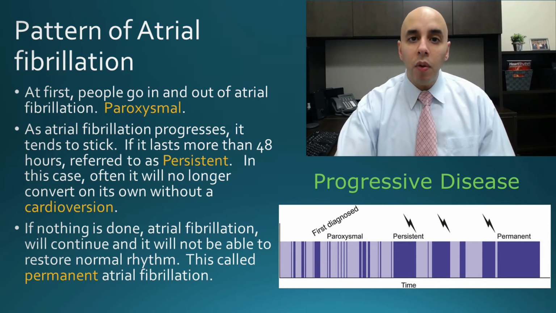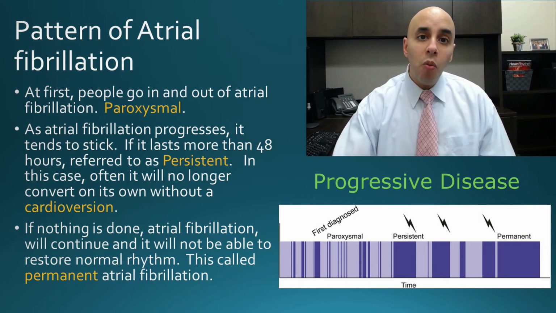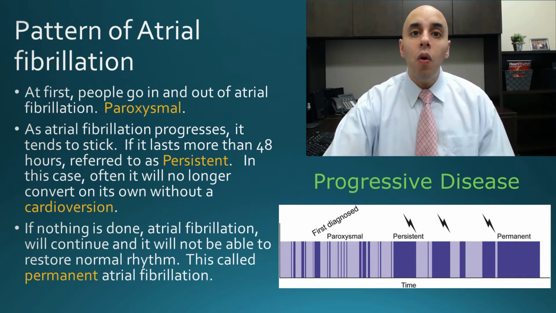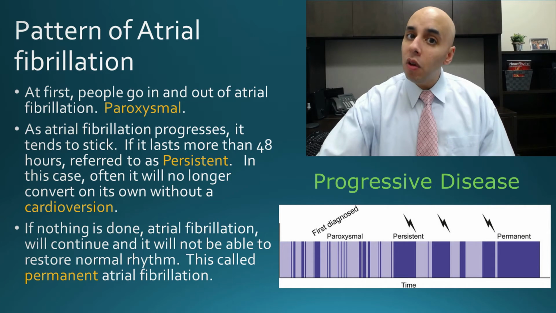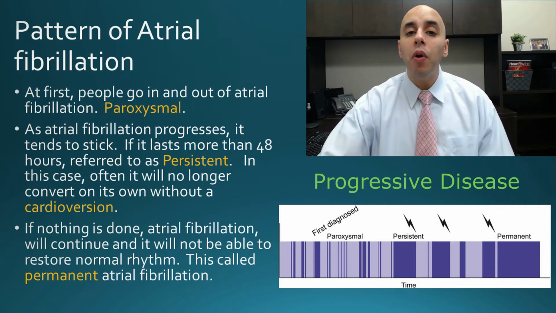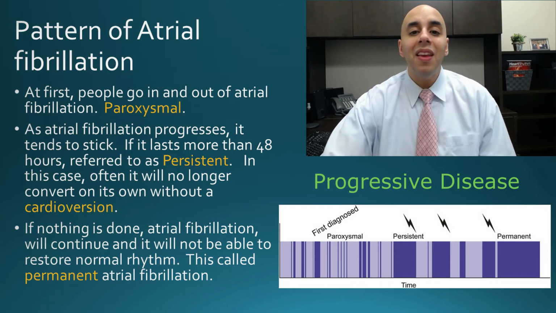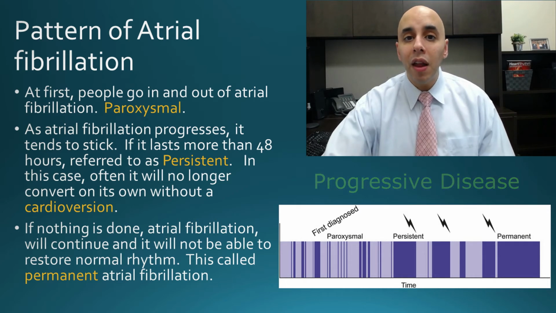If you do nothing, what ends up happening with atrial fibrillation is initially it is paroxysmal, meaning occasional. So you'll go into atrial fibrillation, and then you'll go out. You go into atrial fibrillation, and then you'll go out. As time wears on, you tend to go into longer episodes that occur more frequently, and it reaches a certain point where it sticks. And at that point, you can't get out of it on your own. You need what's called the cardioversion. And even if you do nothing, at a certain point, it becomes permanent, where we can't keep you out of rhythm at all. So that's the natural history of atrial fibrillation.